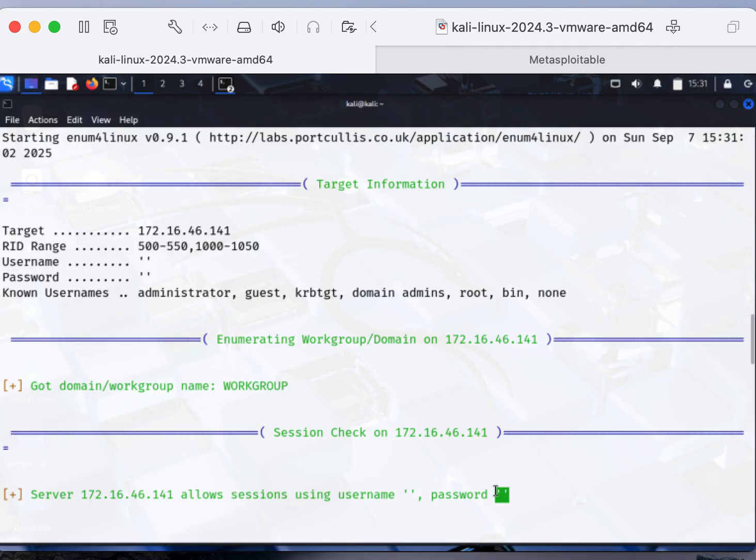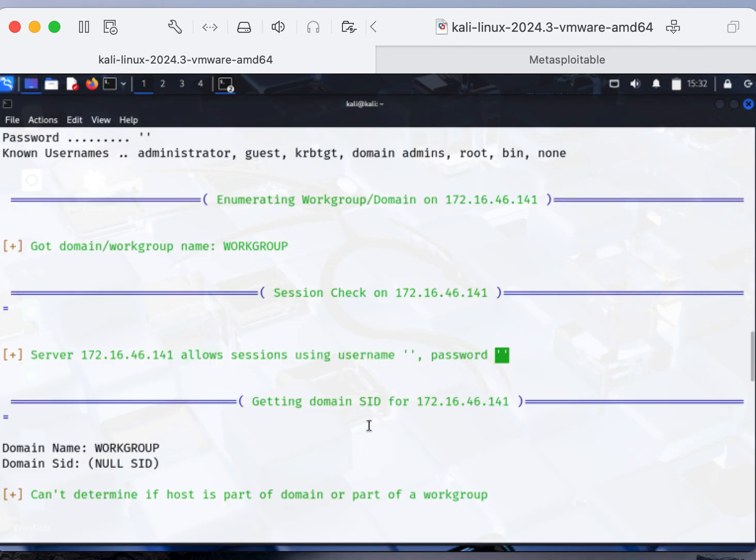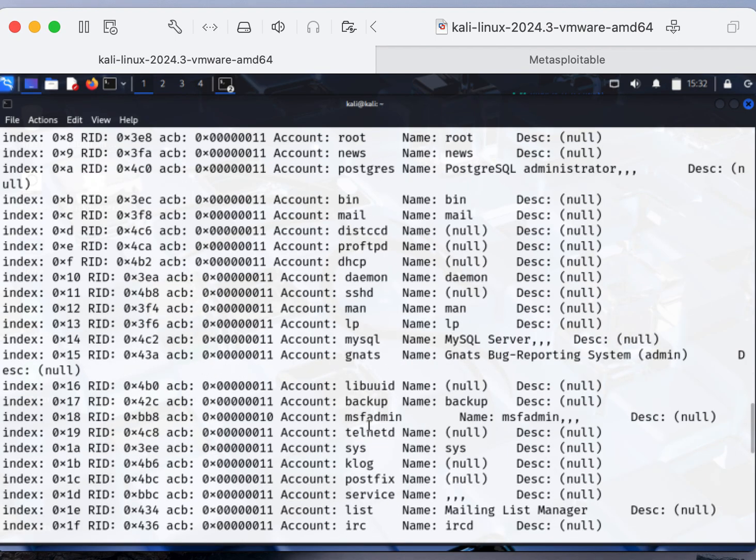We don't need to provide a username or a password, so it is called a null session. So we can remotely access our target machine without providing any username and password. We're going to use it later and you will see it. This means that we can connect without any username, just using the -a command, which is considered a misconfiguration. And we can get a full list of users.